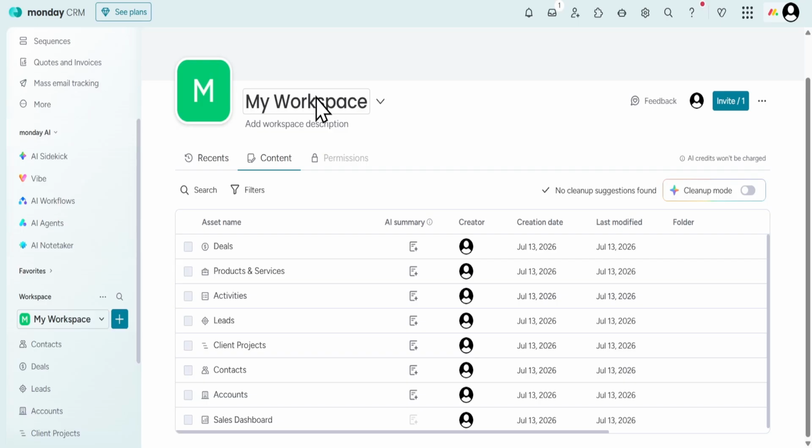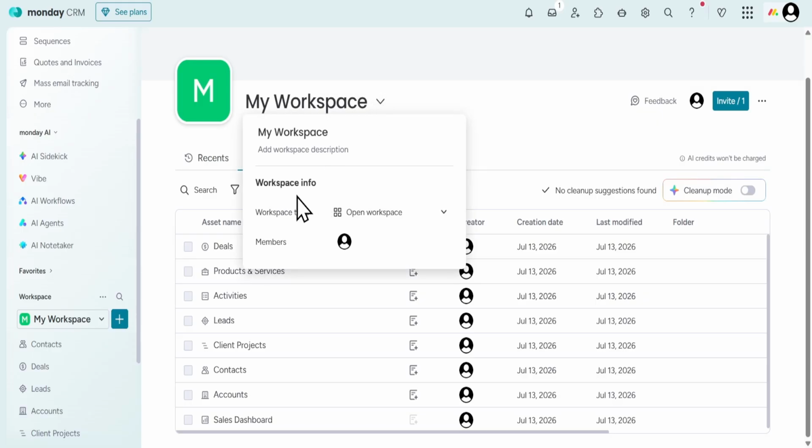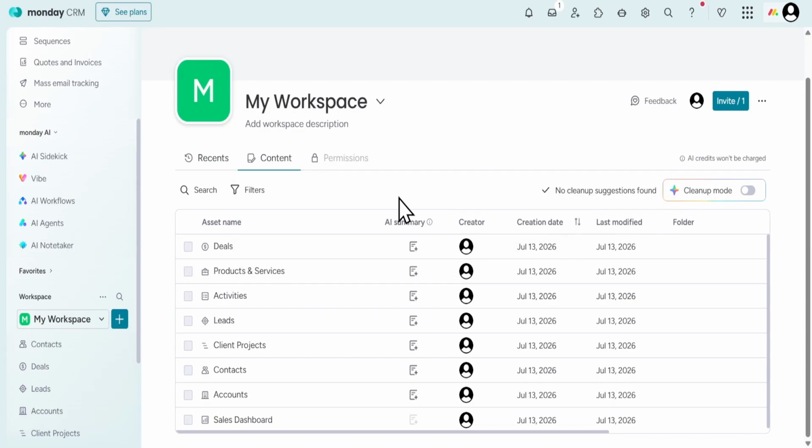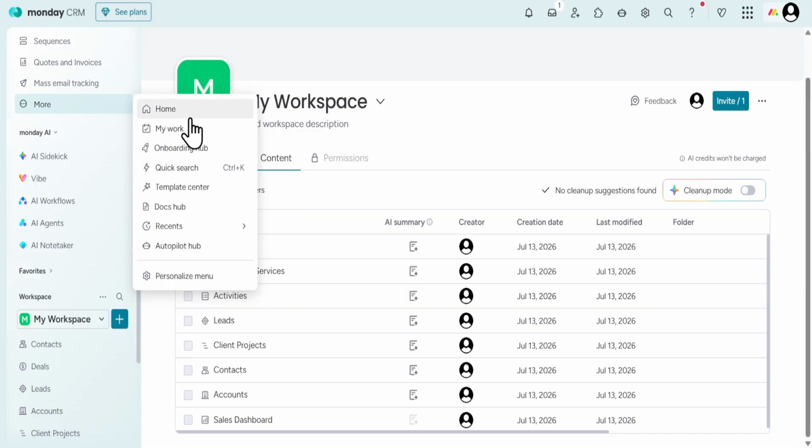For example, you may want broader access for managers, while limiting more sensitive actions, like deleting boards or changing workspace settings. After selecting the appropriate option for each permission, save your changes. It's always a good idea to review everything once more before finishing, just to make sure each setting matches your team's responsibilities and access needs. That's how to set user permissions in Monday.com.